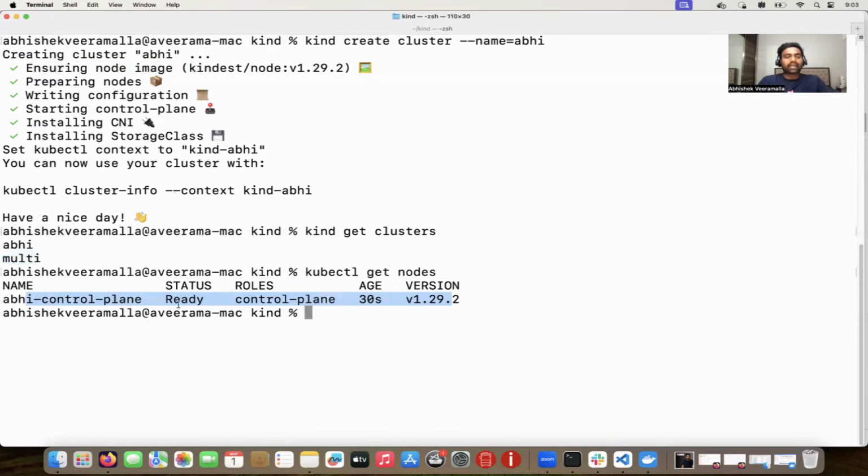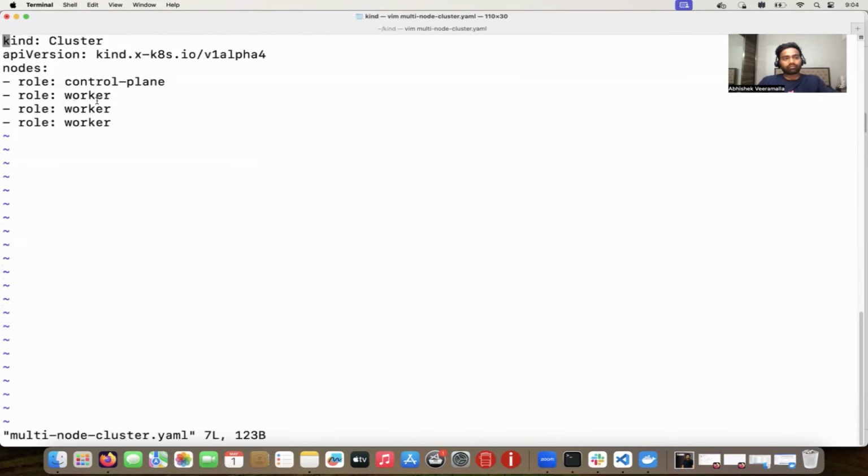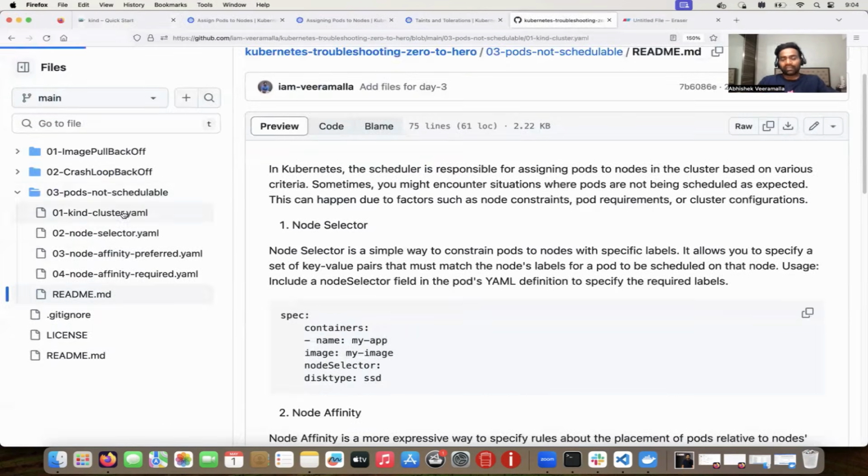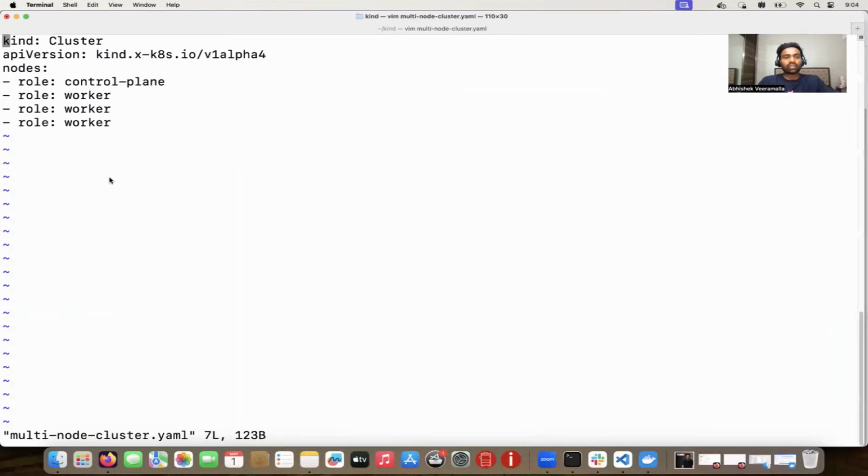So by default, kind creates a single node cluster, but you can create a simple file like this. You can get this from the documentation, or you can also get this from our GitHub repository. If you want to increase the number of nodes, just add one more line here. Nothing more than that. You can just say role.